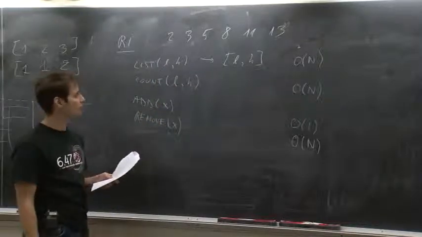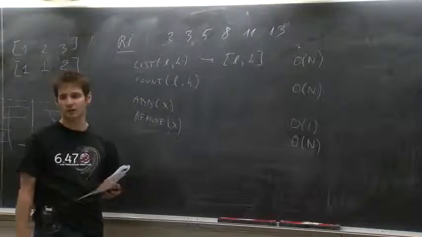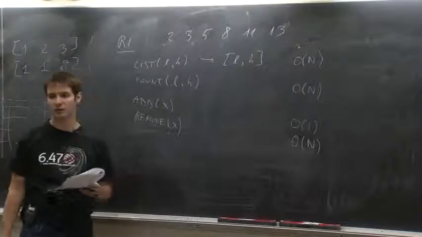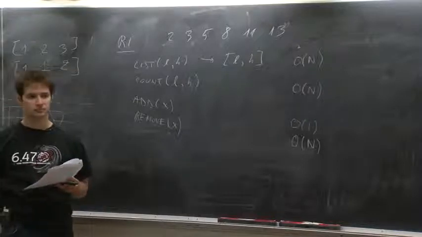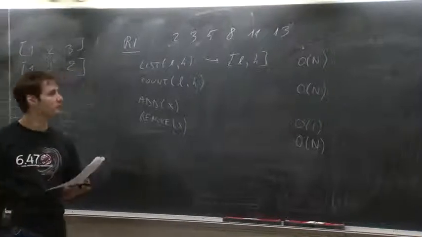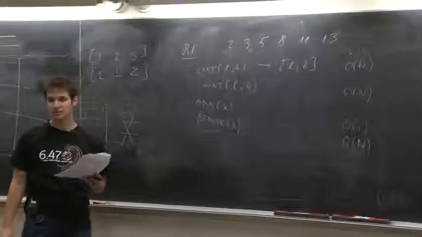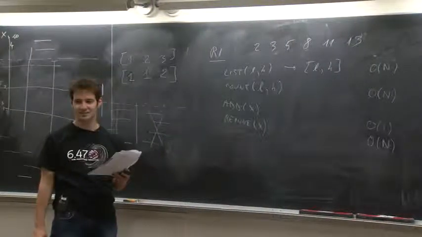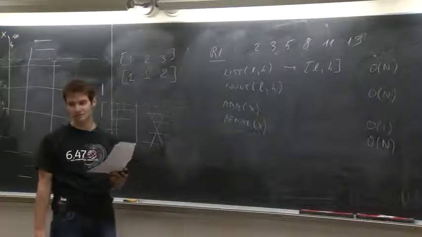Okay. What is the running time for, let's start with add and remove. What's the running time for add and remove? Order n. Okay, why is it order n? No, order log n. Why is it order log n? Because if it's sorted, you can look in the middle. I mean, you do a binary search.